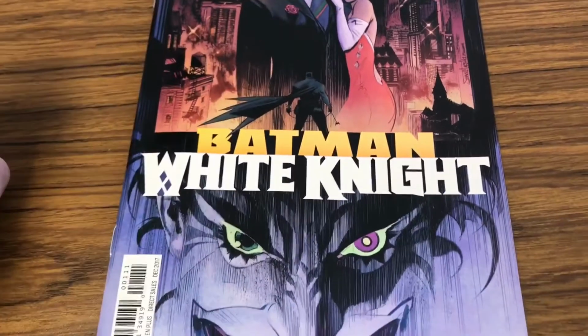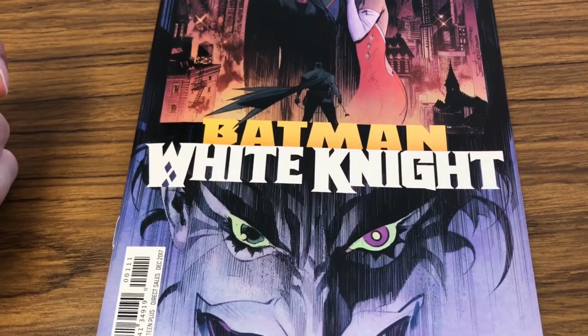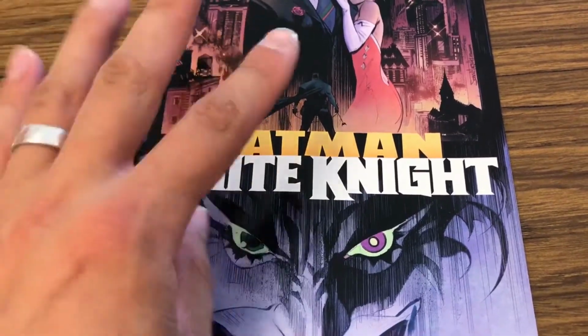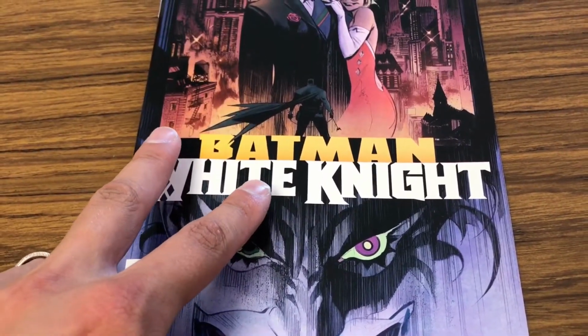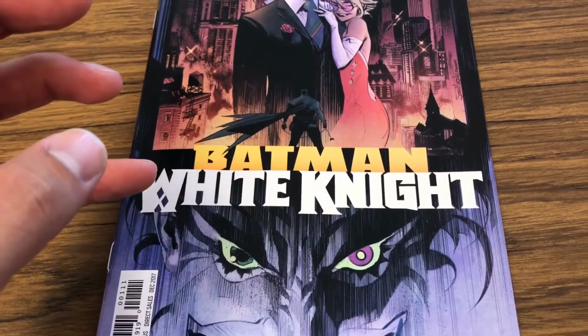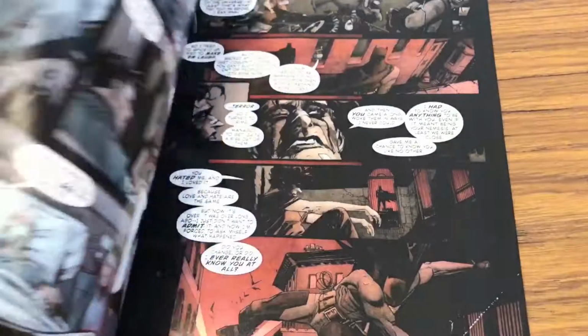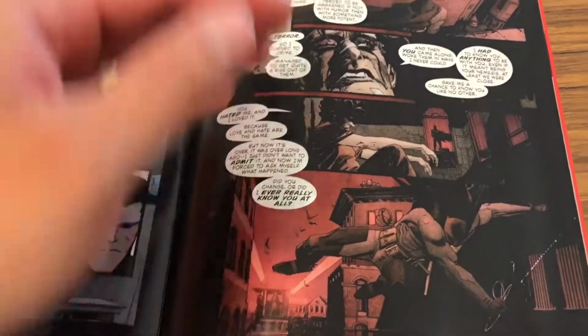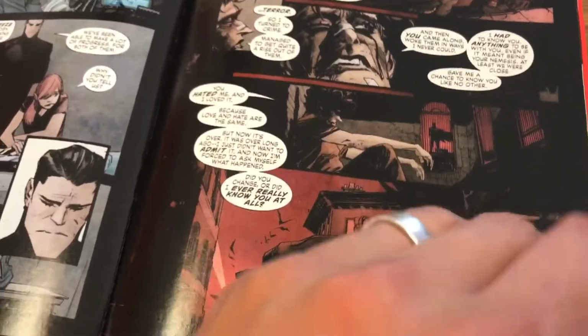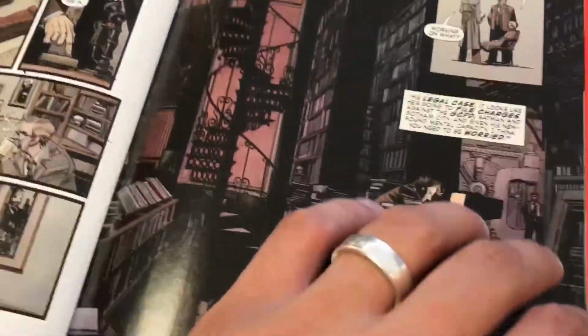I don't know if you're reading The Shadow and the Batman, which came out this week. I was reading the Batman and the Shadow, and I didn't actually know that those are 2 different series. So now I've got to catch up with the Shadow Batman. But if you like stories like that, you'll like this. A lot of detective stuff going on, a lot of subtleties. You got the darker artwork, like your older school comics. I mean, it's going to be good.